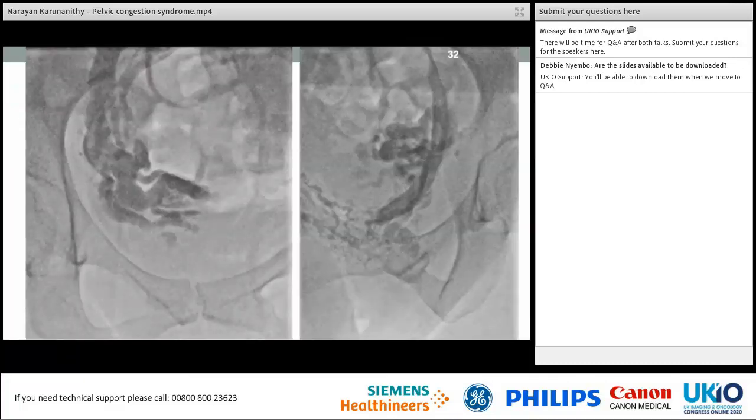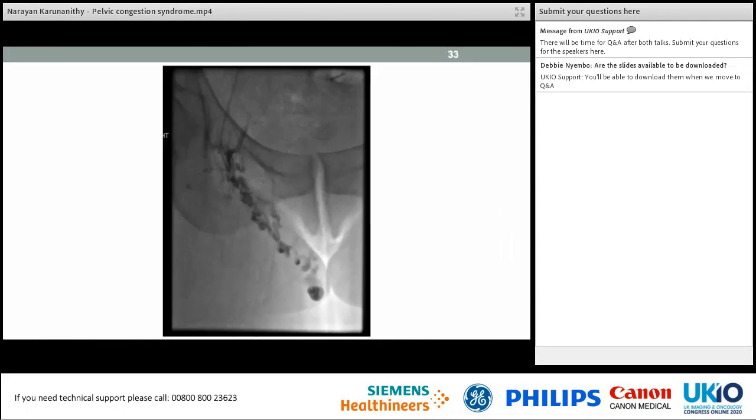And so this is, again, a typical case where I've cannulated the uterine vein and demonstrated these hypertrophied refluxing uterine veins on the right side, and on the left side these dilated paravaginal network of varices, and these are the typical veins that we would then go on and treat with sclerotherapy.